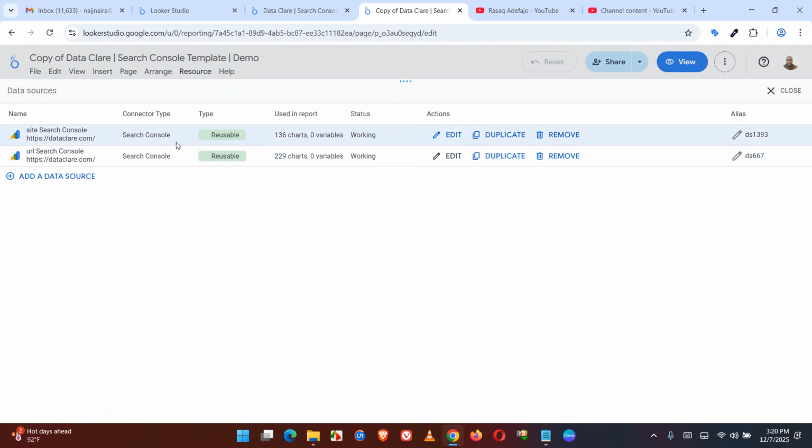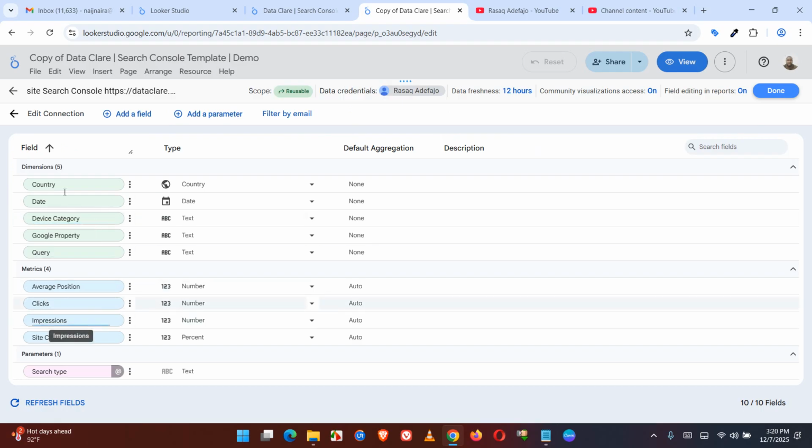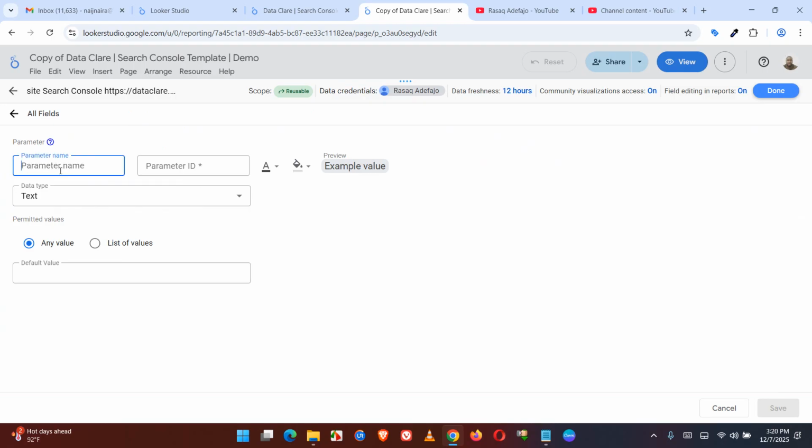On the site level, click on edit, okay, then click on add a parameter, then name the parameter brand terms, please. It has to be exactly the same name.